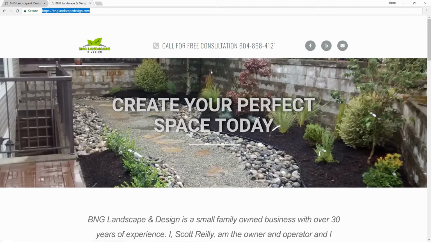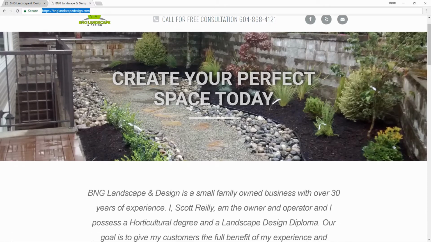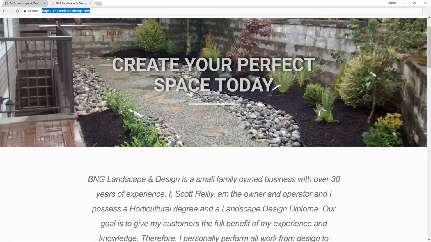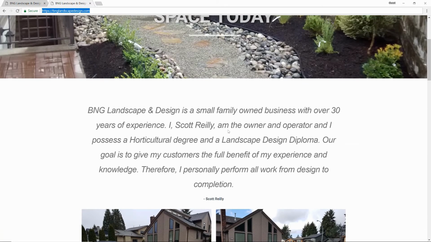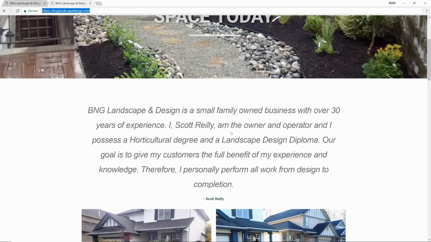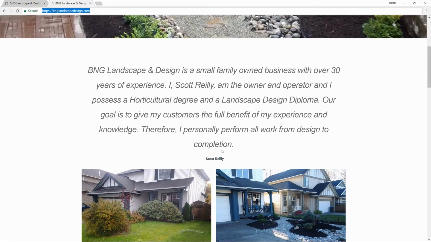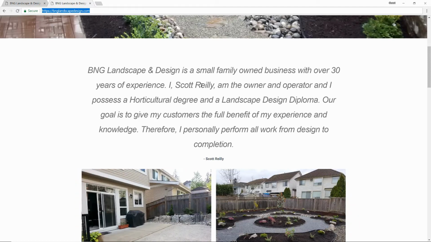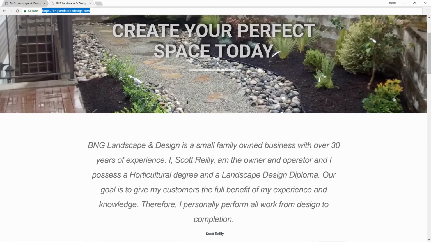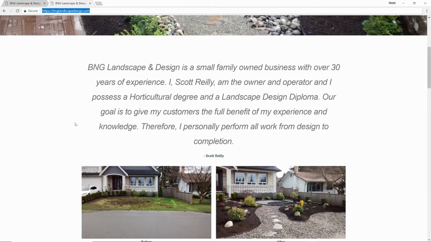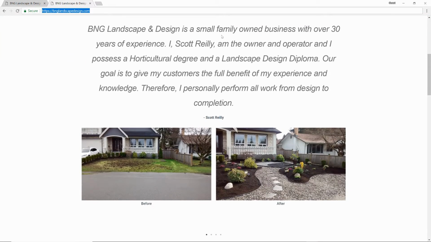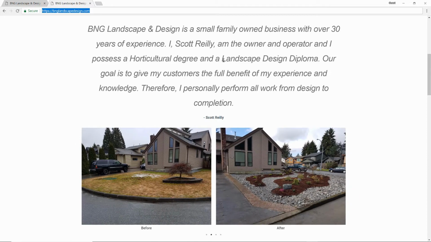And what we did here was we wanted to put a hero image of a piece of work that they had done in the past, and we wrote some copy. You notice that's a little bit larger here, and that's just because it was a little bit hard to see on the phone and even on desktop for some of his particular clients. So we did increase the size a little bit, and we wanted to make sure that everybody that came to the landing page had a really quick introduction into what Scott had to offer.